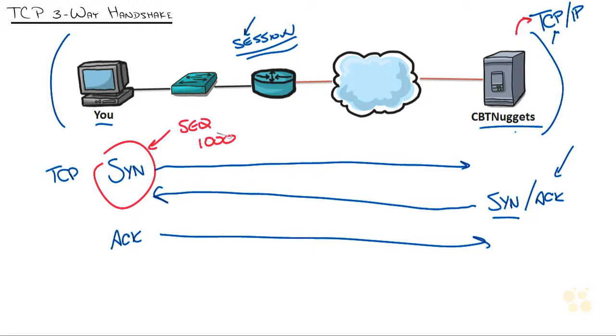It's just a number that the operating system of this computer will generate, whatever the last sequence number it left off at is. So it says, I'm going to start from 1000. So this ACK message says, okay, great, I'm going to acknowledge. So inside of here, if you literally took a scalpel and opened up that ACK message, you would see it say, okay, this is ACK 1001, which means I got your 1000. The next thing I expect you to send is 1001.